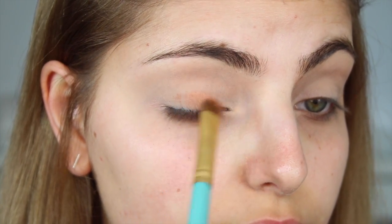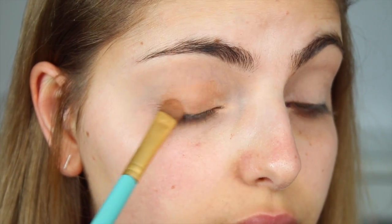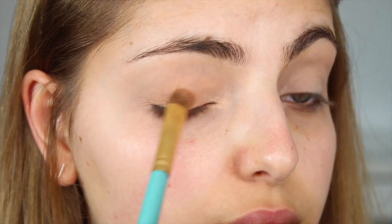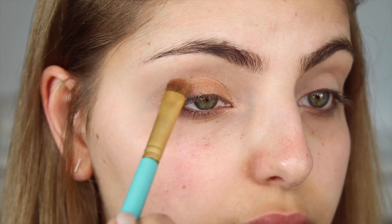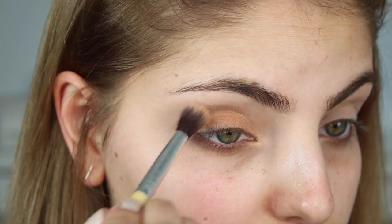From that same palette, I'm then taking the second shade, which is a really light bronzy shade, and applying this to my whole mobile lid with a flat shader brush. And then I'm going to take the fluffy brush that I used before and blend that into my crease. The color wasn't dark enough for me the first time, so I'm just going in again and applying a little bit more of that and also blending that out with the fluffy brush.